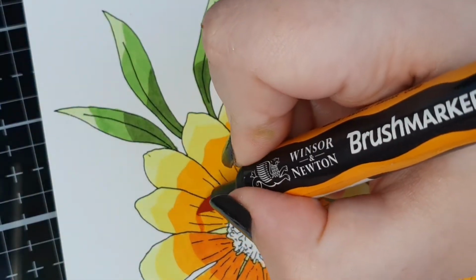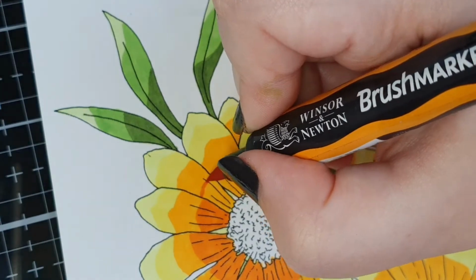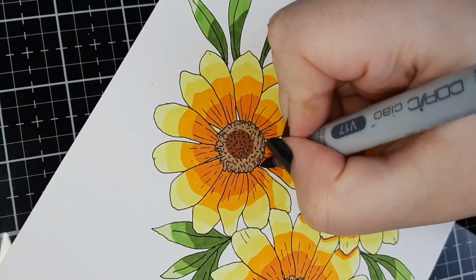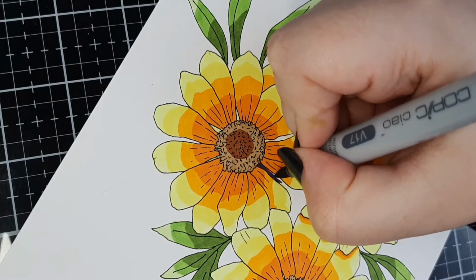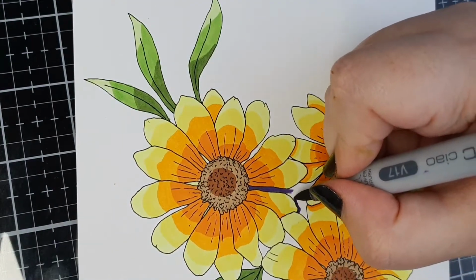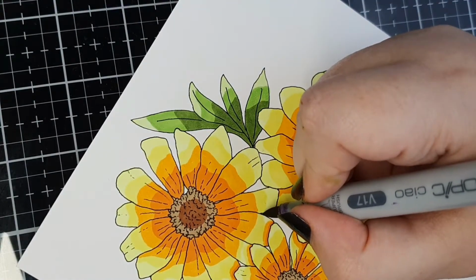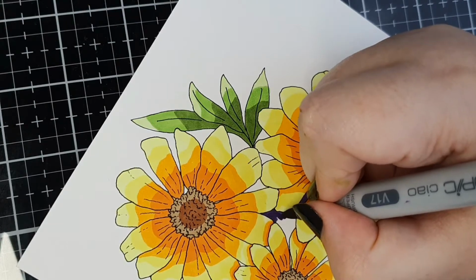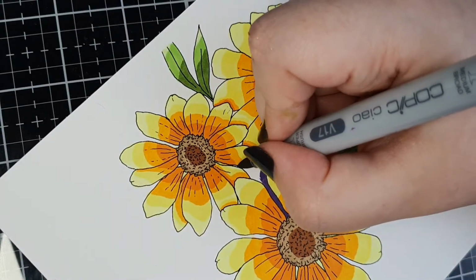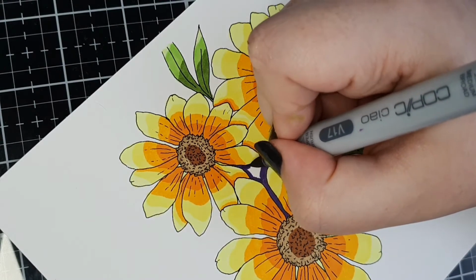Then I don't know, I got a bit brave. I decided to give another one of Yana Smakula's techniques a go, and I coloured the whole background all around it with a darker colour. It took me a while to decide to do it. It's a bit nerve-wracking when you've made an image and you potentially could really wreck it very easily, but yeah, I did. I coloured all around it.